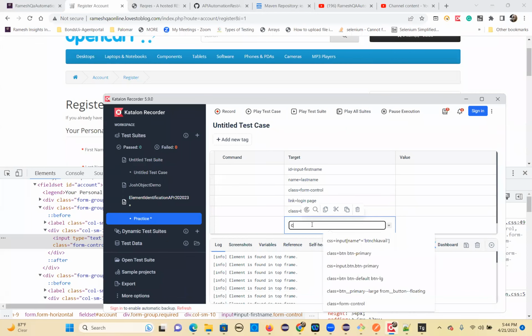So write CSS equal to, follow the formula. Tag. What is the tag name? Input. Edit boxes, you don't need to think also. By default, it will be input only. Hash, then the ID value. Now see, make sure it is visible to you.